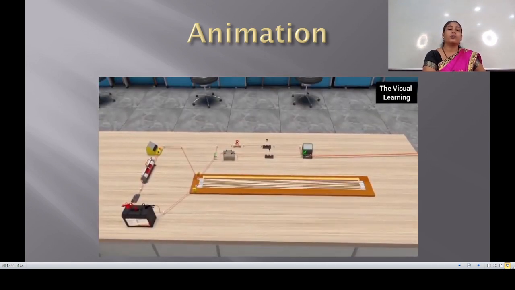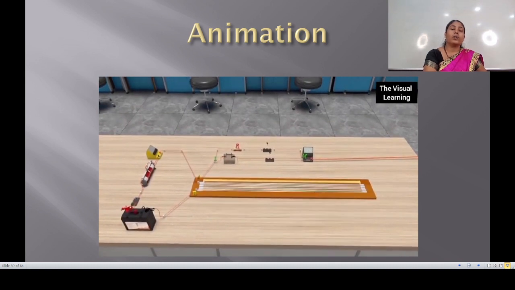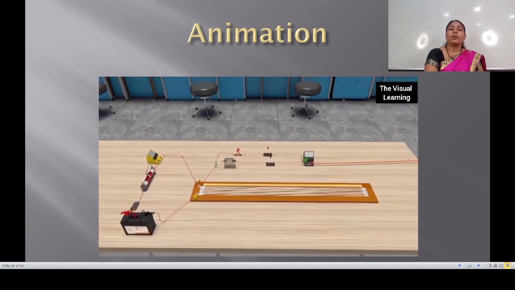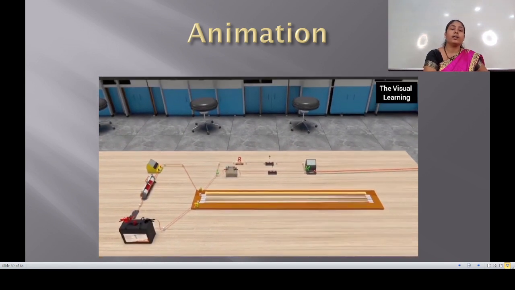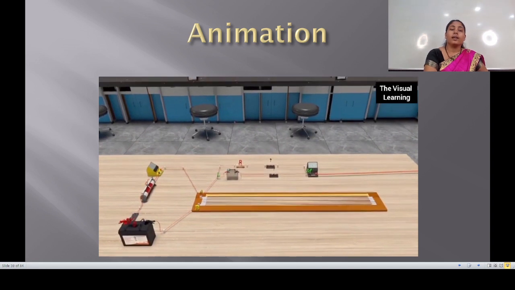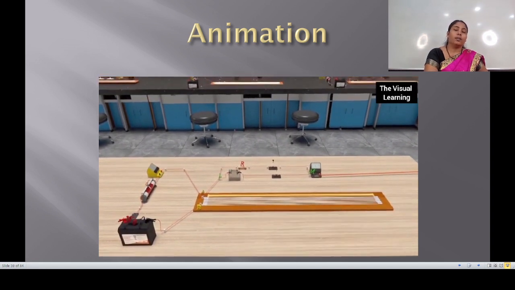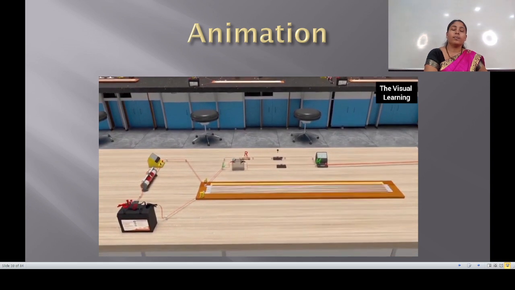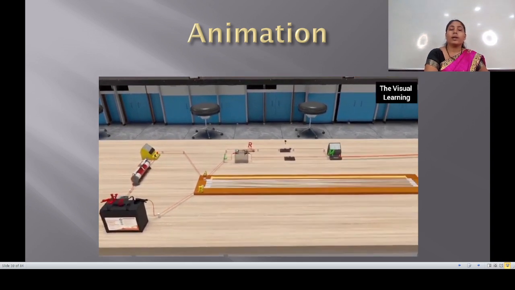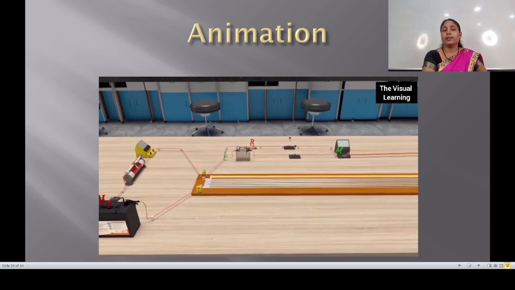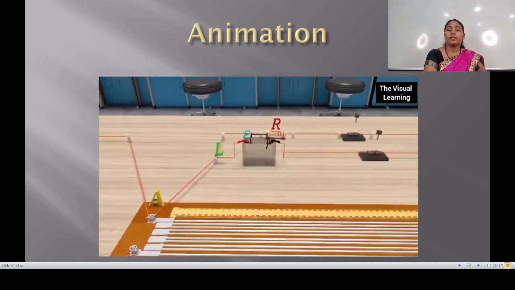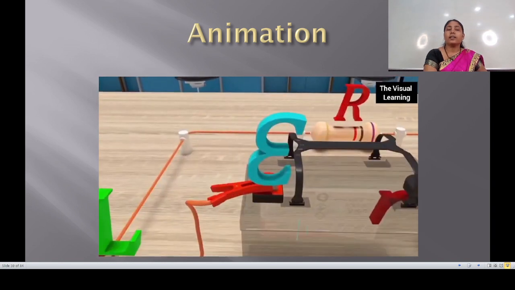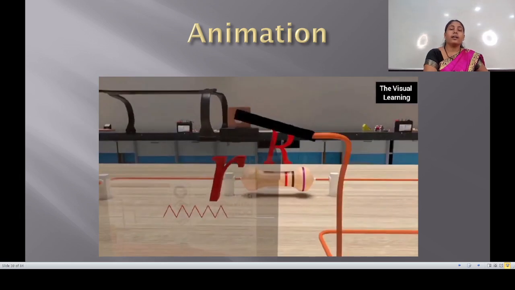The figure shows a potentiometer kept on the table. The 4 meter wires are connected between the terminals A and B. At terminal B, the battery is connected. The negative terminal of the battery is connected to point B, and point A is connected to the EMF E, then the resistance and internal resistance.